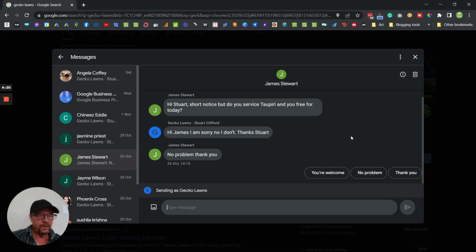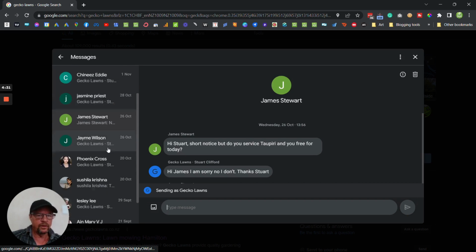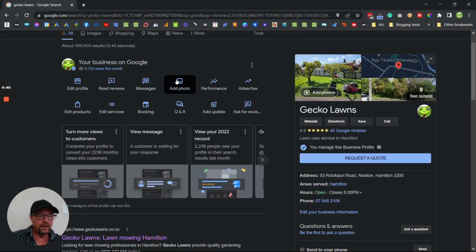If you keep ignoring this and not replying to people, this feature will drop off. And you really do want this feature, because as you can see, these are the messages we got in October. Not a great deal of messages, but the thing is that it's free, so you really do want your messaging connected.